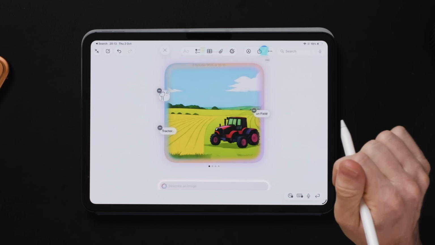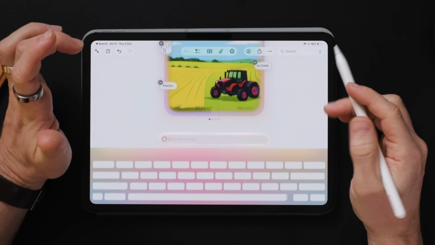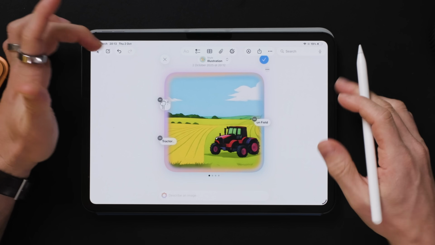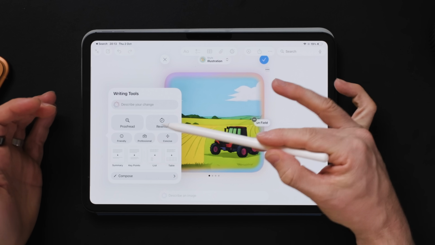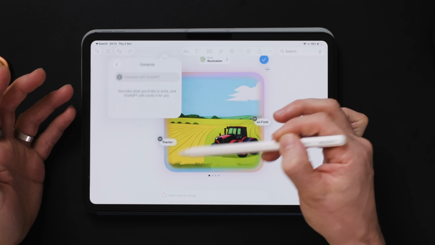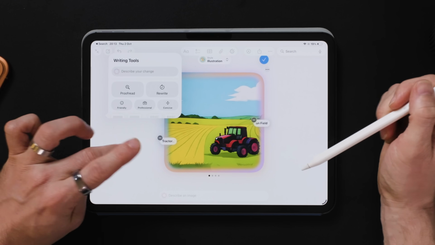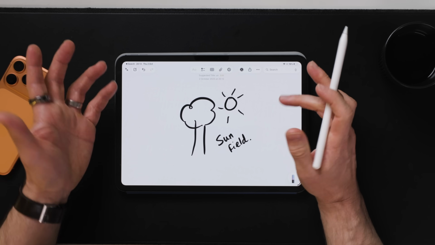I mean, this is a fun little thing. Maybe you are wanting to do quick, easy, fun presentations. Maybe you're creating quizzes. Maybe you just want to have a mess around, but it's a nice little touch and a great example of AI. And of course, within this, you've got all the other proofread and writing and composing things that come with it, and ChatGPT, if you want to use it. The interface is quite nice, so something to consider.